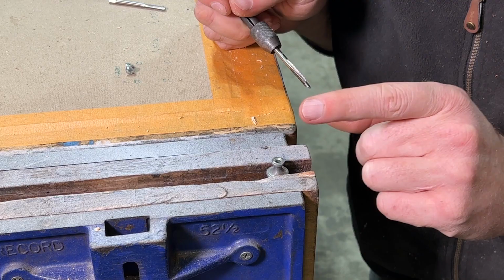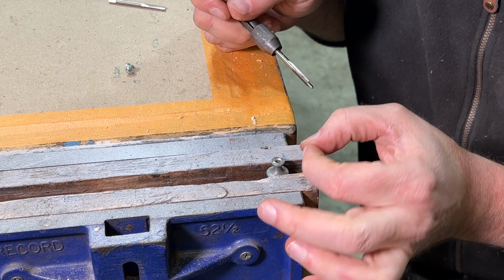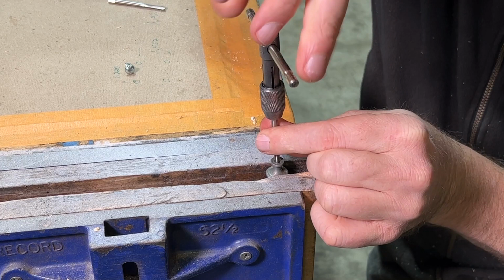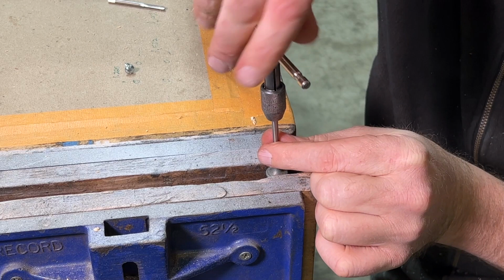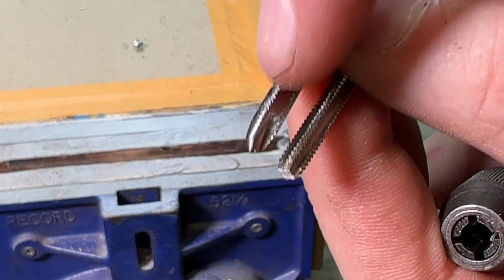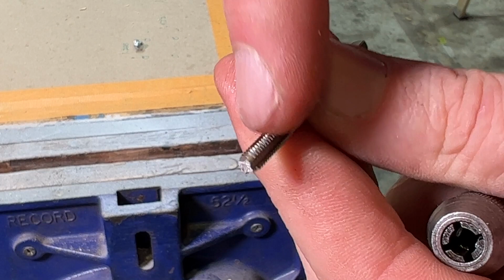All right, I just checked this hole and I could easily slide a number 29 drill bit in there, which means an 8-32 tap. So let's see here. See if I can get this nice and straight. Okay, I just made a video on tapping a straight hole and I'm not following any of that nonsense. I'm just winging it. I really like these spiral gun taps, and now I'll follow it up with this bottoming tap.